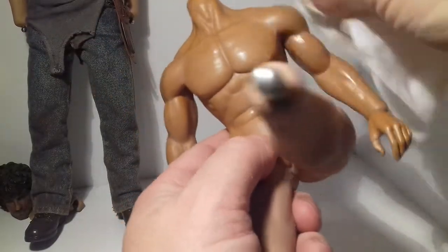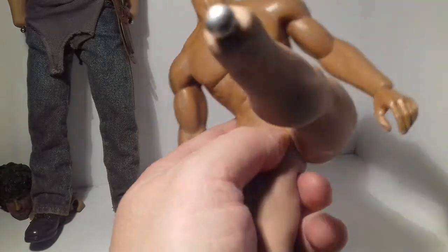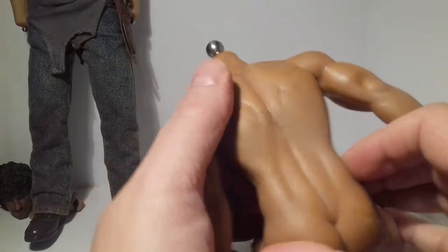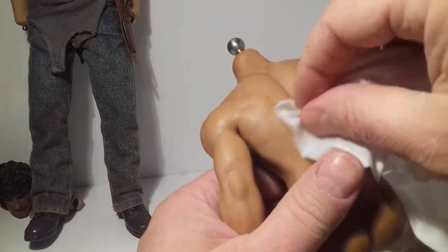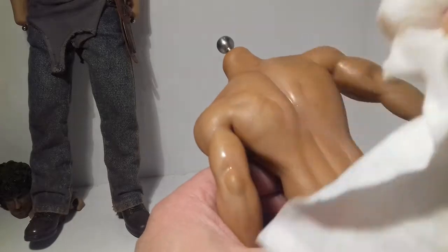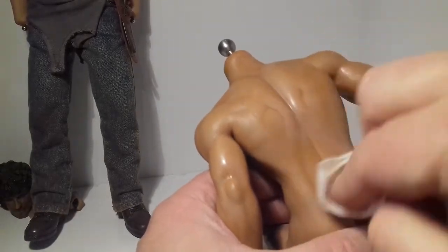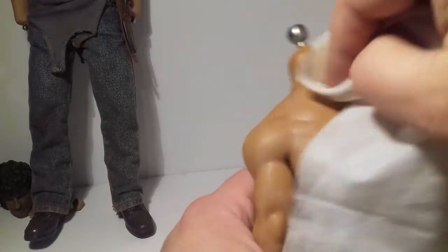I've seen people wanting to paint figures and people recommending silicone paint - never tried it so I don't know how well that would work. This is all stained from the air. I don't know, because I've been touching chalks and stuff I might have been transferring bits on. I've got red chalk, pink chalk, orange and blue chalk here.